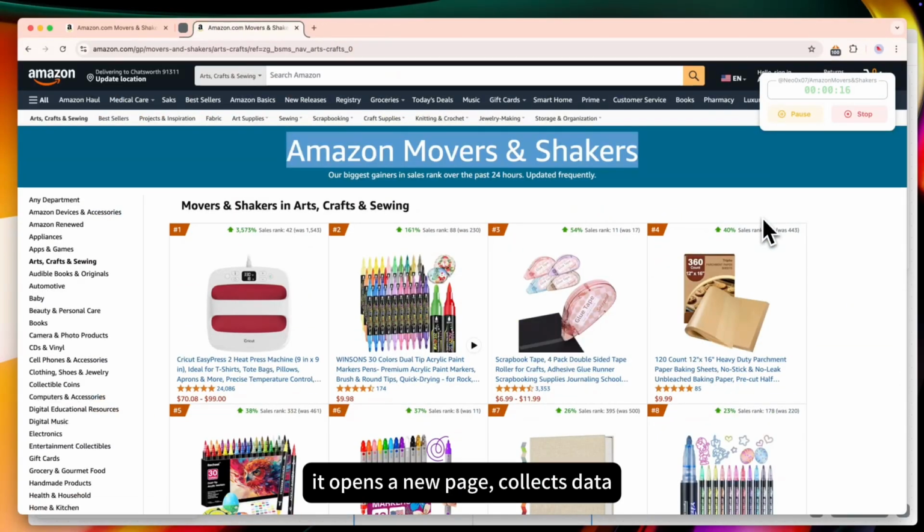As you can see, it opens a new page, collects data, and automatically closes when it is finished.